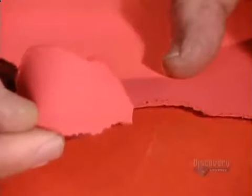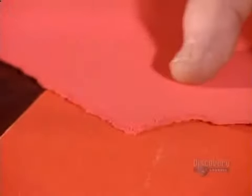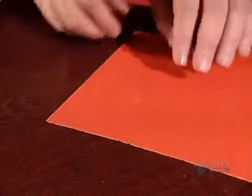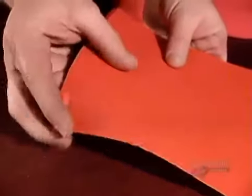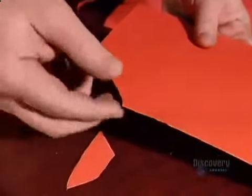Before resin treatment, the paper was flexible and easy to tear. Now, it's stiff and brittle. Bend it, and it snaps like a potato chip.